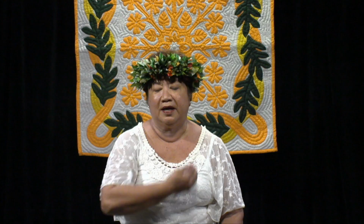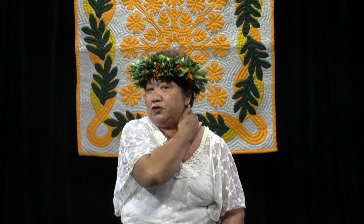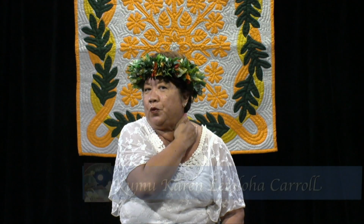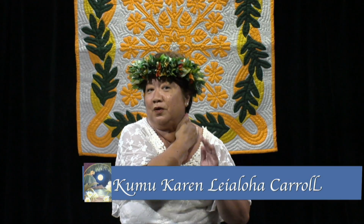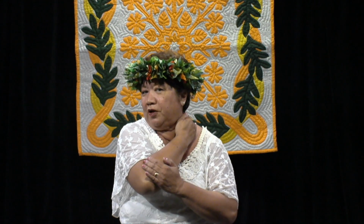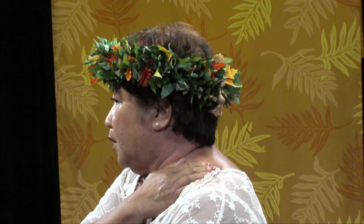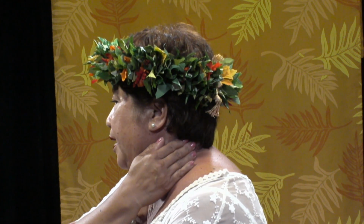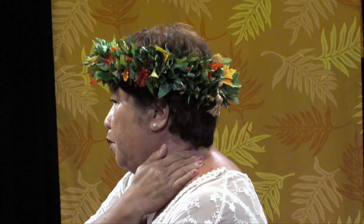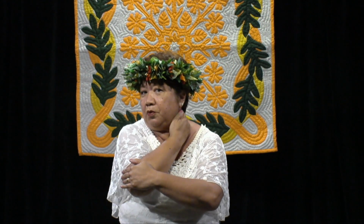Stretch it out. Okay, now the next thing we're going to do is to massage our shoulders here. So what you do is bring your arm across your chest, put it right there on your shoulder. If you just pulled, you wouldn't have quite the energy to do this, so help is on the way. Put your hand right here on your elbow, and you're going to put your fingers on your shoulder, and you're going to pull down. Move your hand a little bit on your shoulder, pull down. Wow. Start up here again, pull, pull, pull. Okay, one more time. You can even push harder here. Push down.